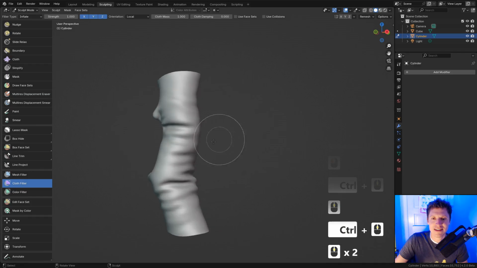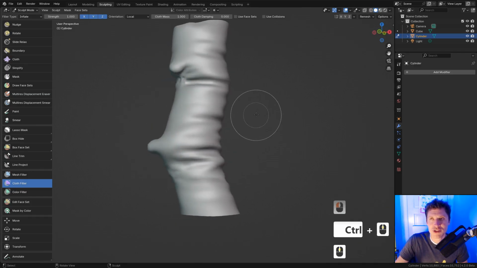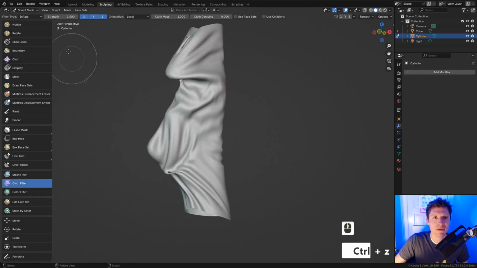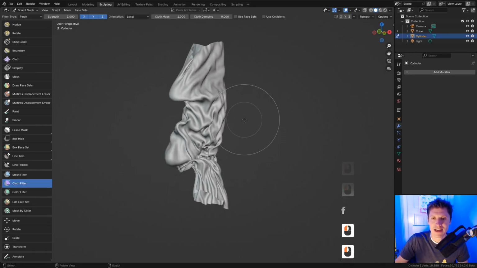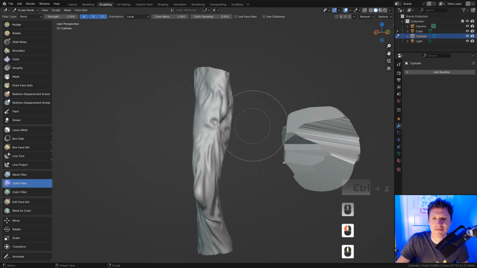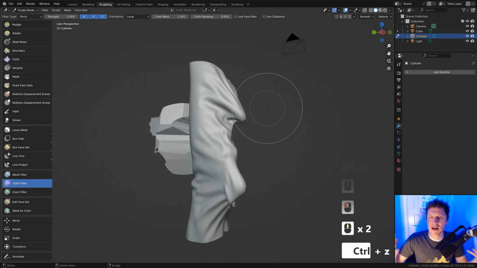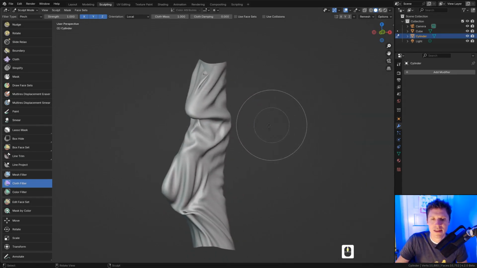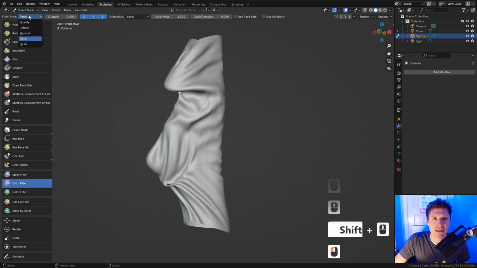And there's also inflate, which, I imagine if you're doing a puffy pillow or something, that could be really useful. There's also pinch, which is interesting because it kind of sucks everything into the cursor. So these are very big, broad simulation type behaviors that no doubt have their purpose.